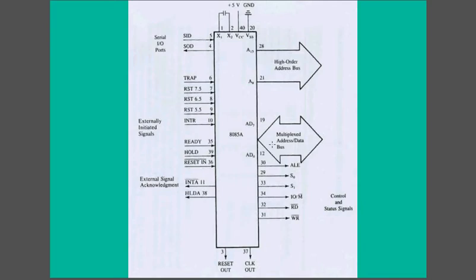And here is the low-order address bus, which we also call the multiplexed address-data bus. It can be the address bus and it can also be the data bus. And here are the control and status signals: ALE, IO/M, S0, S1. These are all the control and status signals. Here is your clock out and the reset out. Sorry, output pins.